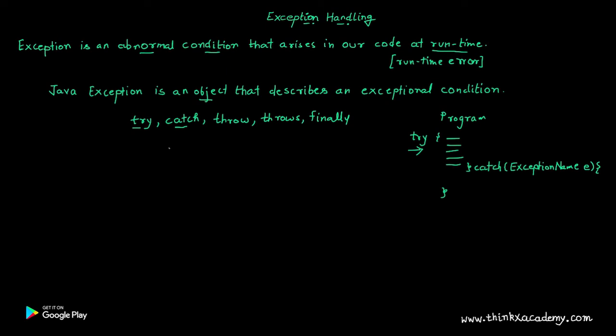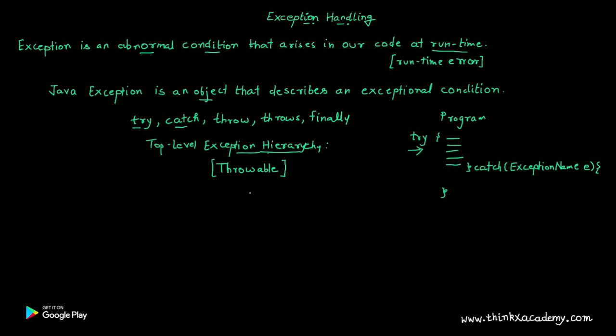But before that, I want to show you a very important top level exception hierarchy. All exception types are subclasses of a built-in class Throwable. There is a superclass Throwable and it contains all the exceptions that can occur in your program. The superclass contains the names of all those exceptions, and thus Throwable is at the top of the exception class hierarchy.